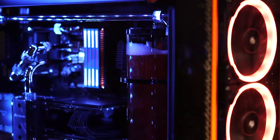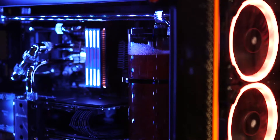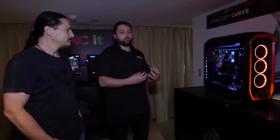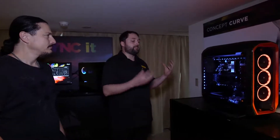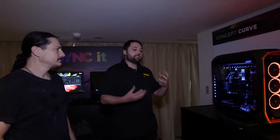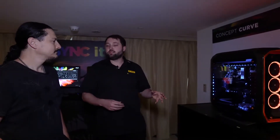And then fitted it out with our full-on range of DIY liquid cooling components — so everything you need to put CPU blocks, GPU blocks, radiators, all that stuff, all from Corsair. This just looks fantastic. What this concept is all about is getting people excited and interested in building their own PC. It doesn't have to just be a box that you build and then put in a corner.